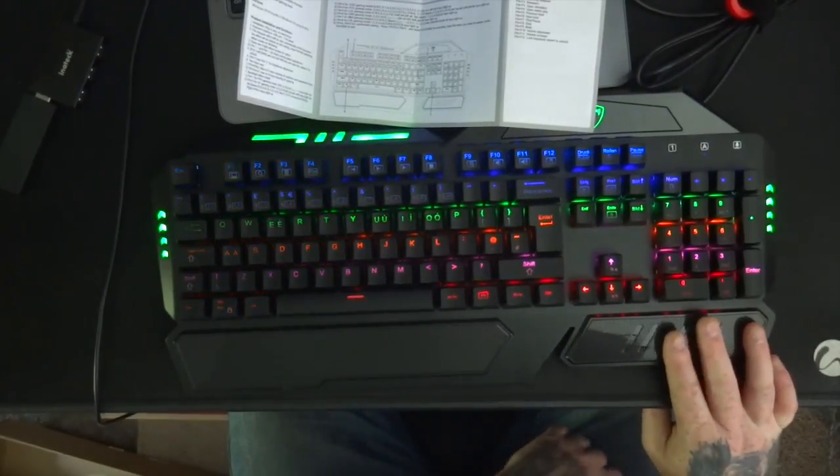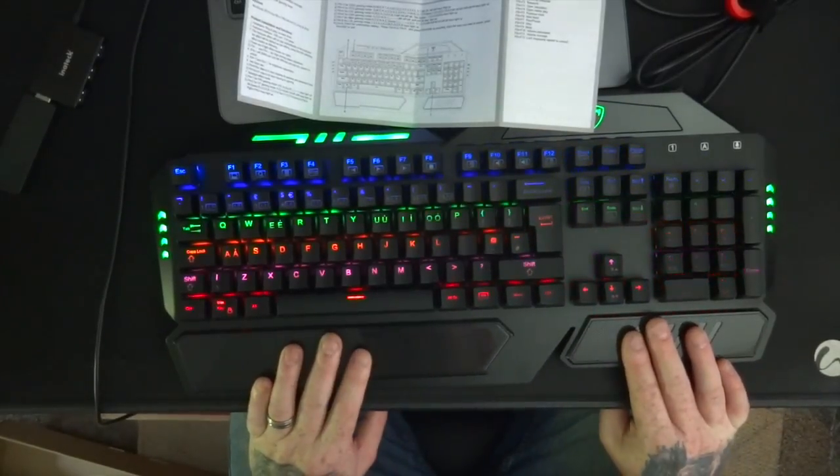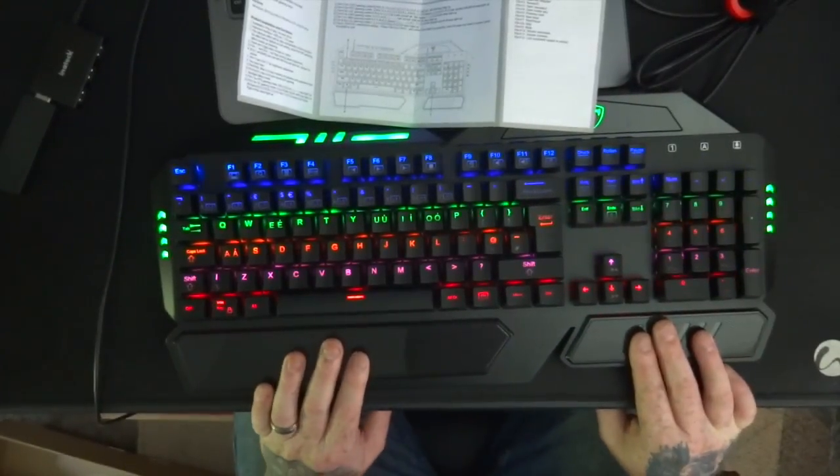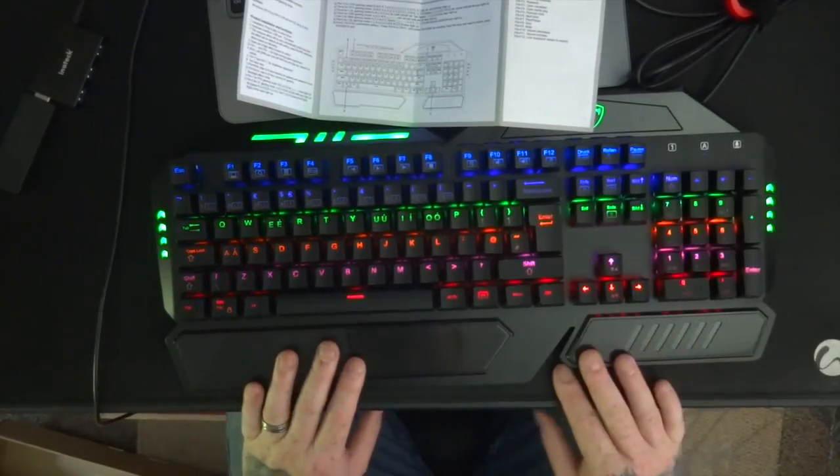At the moment this is £65.99, and I have seen this one for £99 before, so this is a good offer at £65.99. That's including next day delivery with Amazon Prime.